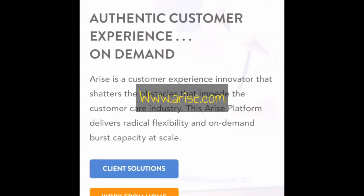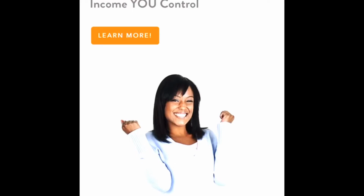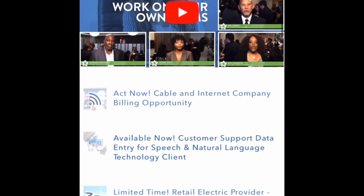The first thing you're going to do is go to www.arise.com. Then you're going to locate the work from home and select it. It's in orange. After you select that, you can scroll down and read the information on what Arise is all about.